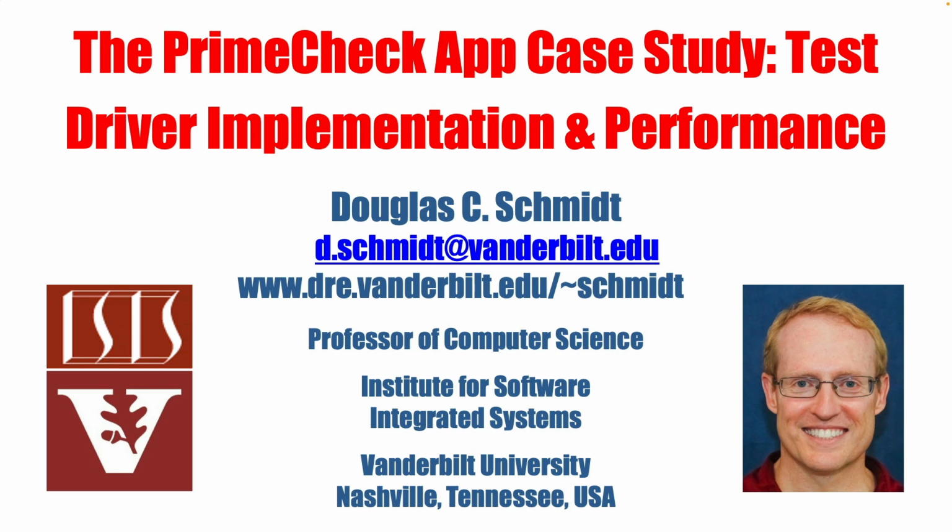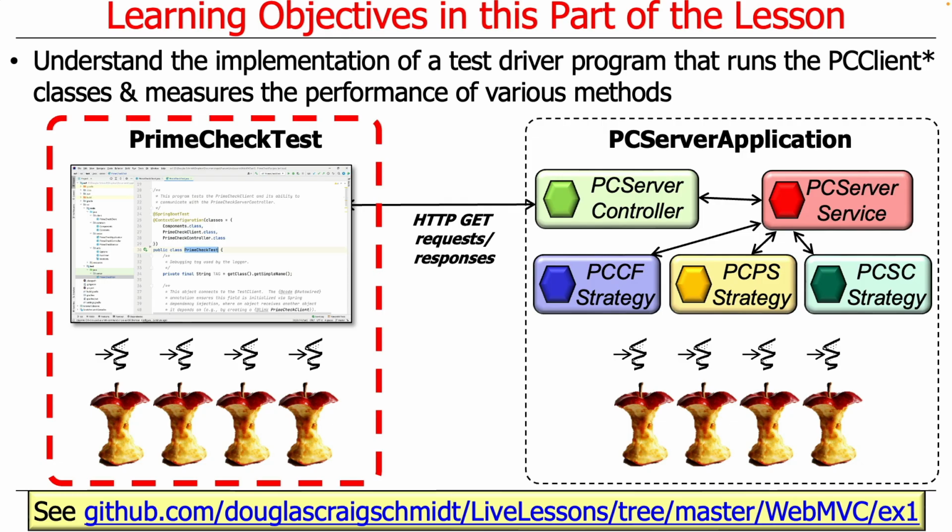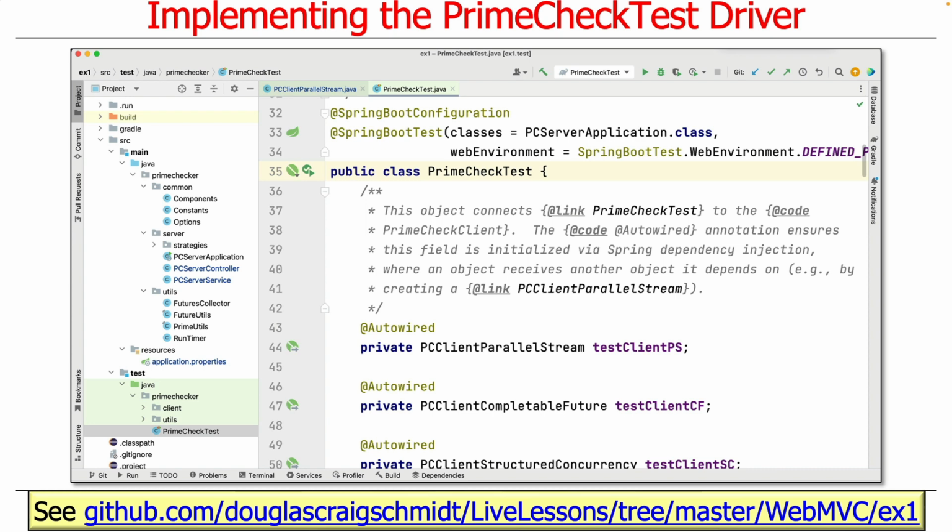So now at long last, after we've talked about the server, we've talked about the client, it's time to talk about the driver implementation. We're going to talk about how we wrote a program to test how this whole thing works and how it performs, which is kind of fun. So that's, of course, on the client side. And the code we're going to look at, as always, is in the EX1 project in my web MVC folder in my live lessons GitHub repository.